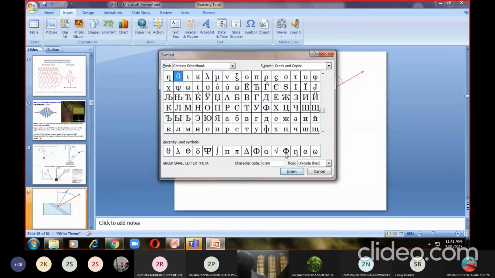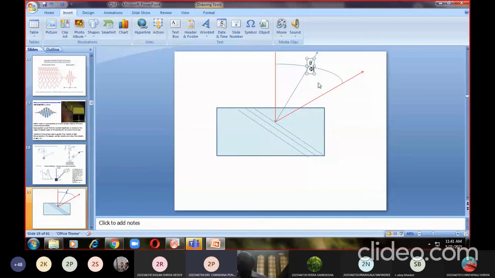Sir, it is the angle made by the incident ray with the normal, like A and the normal from the slit. Once again, repeat. Sir, if the slit width is A and B, and a ray is passing through A, then theta is the angle made by the ray and the normal at A.